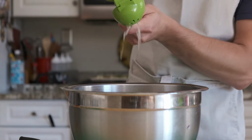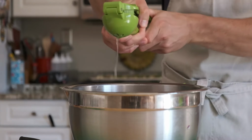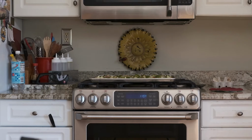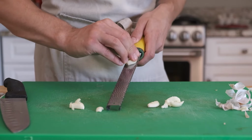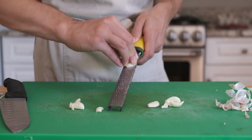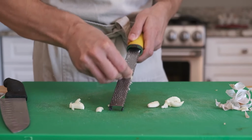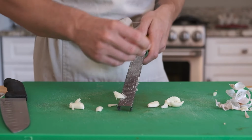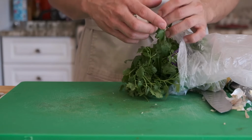Go ahead and juice half of a lime on top of your ingredients. And I just want to show you how many tomatillos I had to use to make all the tomatillo salsa, the Salsa Verde, which you can check out in my other recipe on how to do that. We're going to microplane some garlic so that it's super, super pulverized and it kind of just melts into the pico.